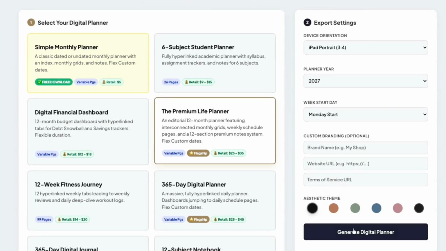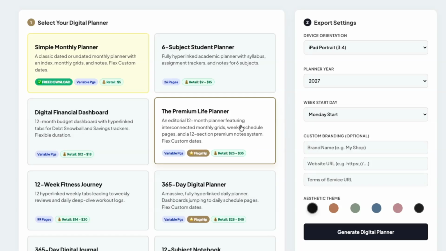And then when you go to the export settings, you see that you have the option to export it as a landscape or as a portrait. This already gives you two products because some people prefer the landscape view, some people prefer the portrait view, or you can sell both of them in one package just to make your product more competitive. So we're going to leave it as portrait for now.